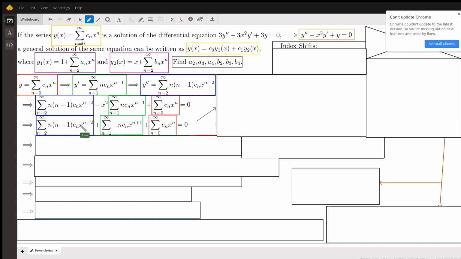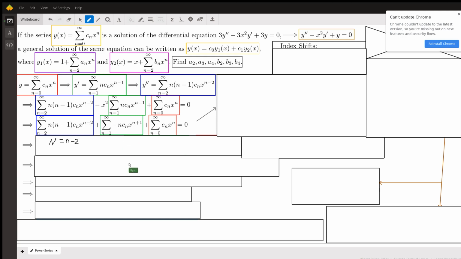Basically, we're going to introduce a new n. Let's focus on this blue term here. And that new n, I'll just call it capital N for now. We want to set it equal to that exponent, lowercase n minus 2, and that will make this exponent a capital N. And obviously, we're going to have to substitute in for these other lowercase n's as well, but we're going to do a similar thing to make sure that each of these exponents become capital N as well.